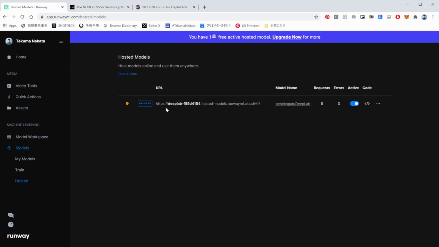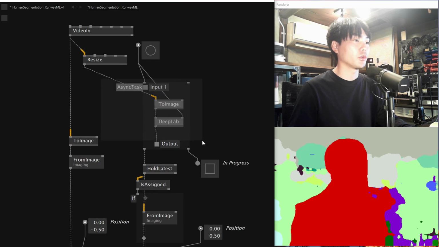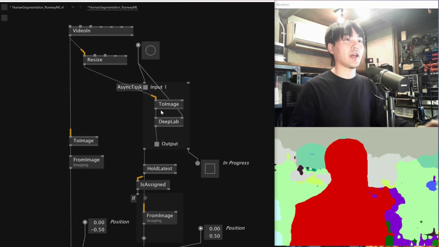There are a few different things you have to remember and understand to get vvvv linked with RunwayML, and I really want to share that quickly. And another thing that's important on the vvvv side is that I learned how to separate a task into a different thread, which is this one called asynctask.